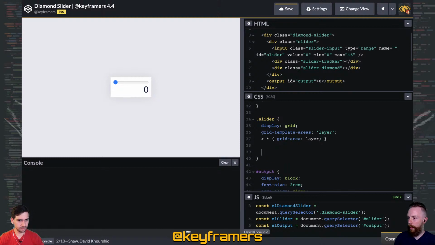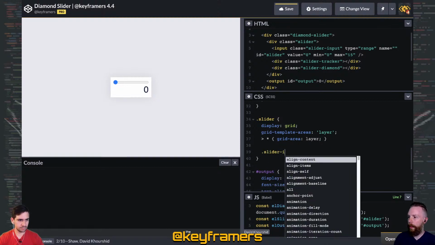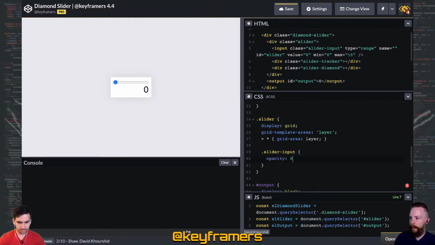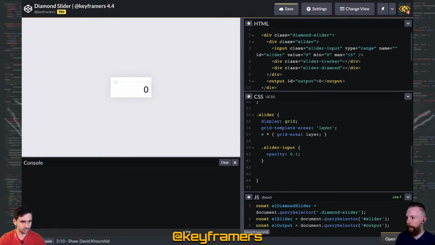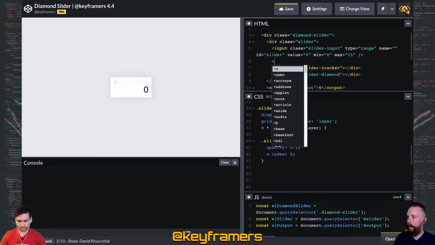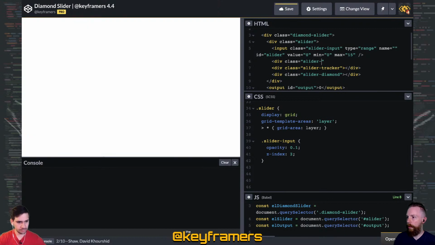This allows us to do something like, for the slider input, we can go ahead and say opacity 0.1. So we can just kind of see it, but we're not focusing on it. Users will be able to interact with it, but it won't visibly be there. We can say as equals slider track.